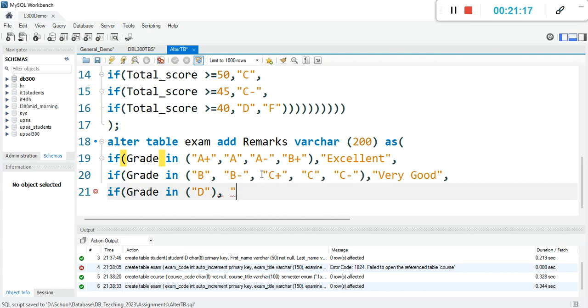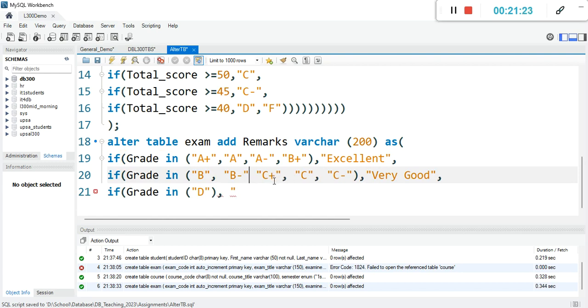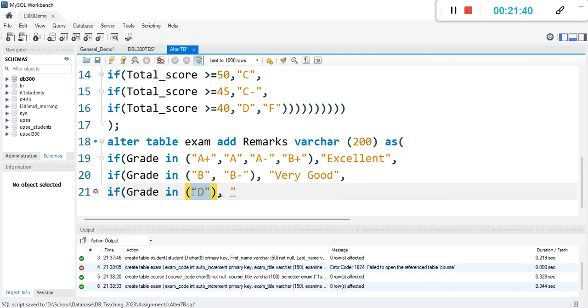Perhaps the very good should be the B and B minus. So let me restructure it. So this should be very good. And when it is any of these, C plus to C minus, then it should give us good.